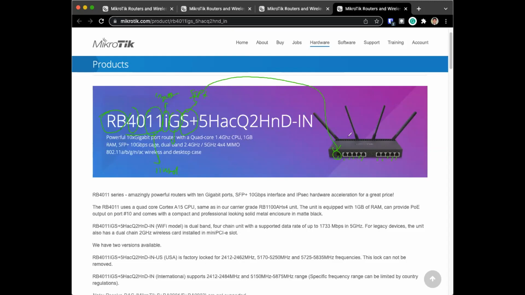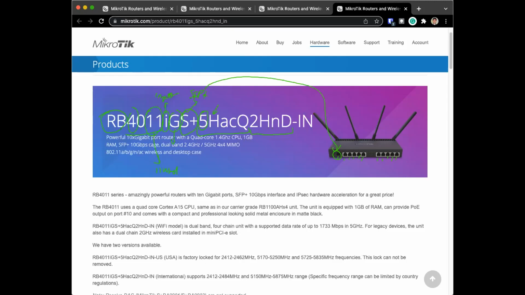And then this is the first wireless, and this is the second wireless over here. The first wireless is using the 5 gigahertz band, and H means they have high power.